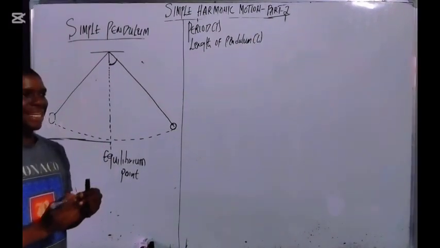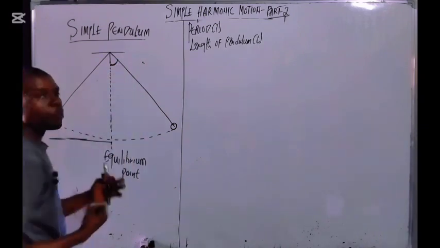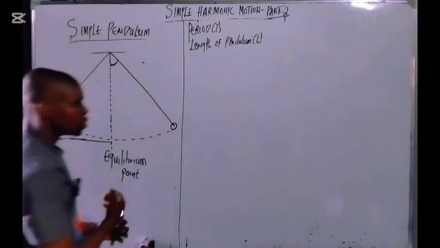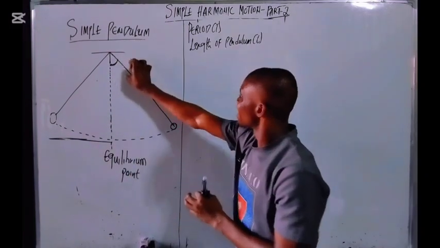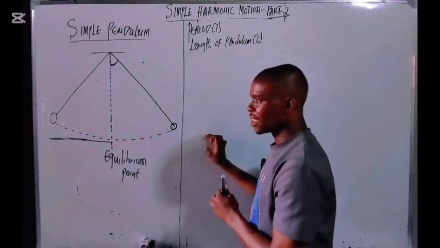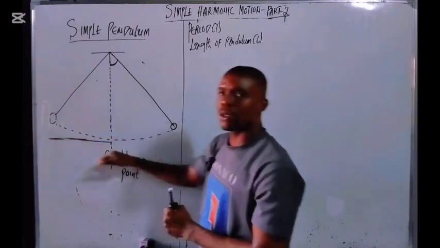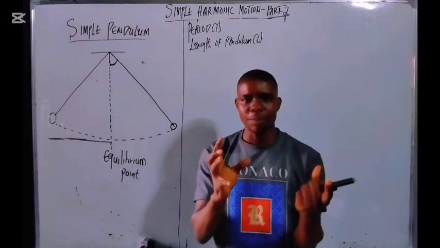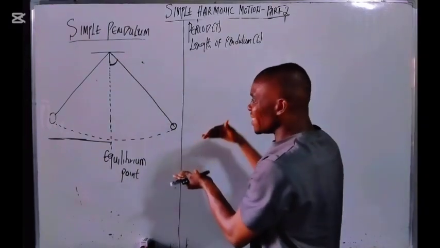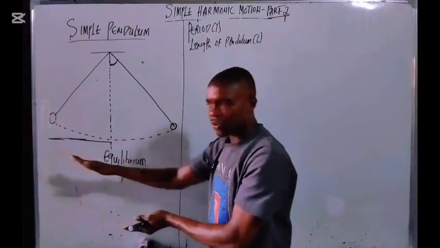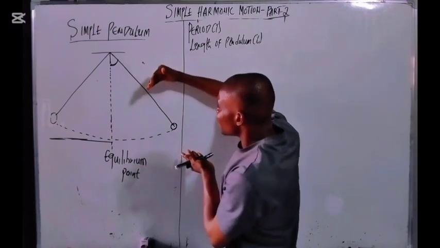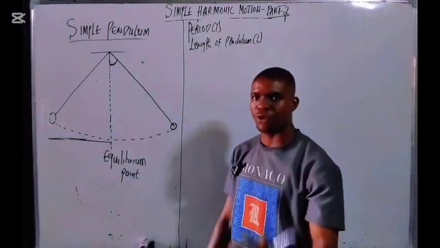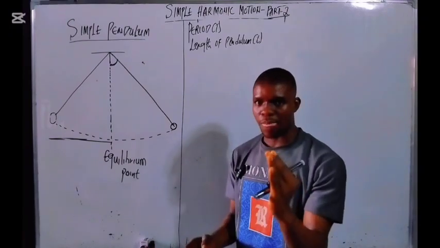Now, there's one thing to understand here. The more the length, the lesser the time. Do you understand? So, sorry, the more the length of the simple pendulum here, the more the time it takes to complete one oscillation. That is why, if you are performing simple harmonic motion here, the larger the length, the slower the speed or the acceleration. But the lesser the length, the higher the speed. Do you understand? If you have conducted simple harmonic motion practicals before, you understand this here.